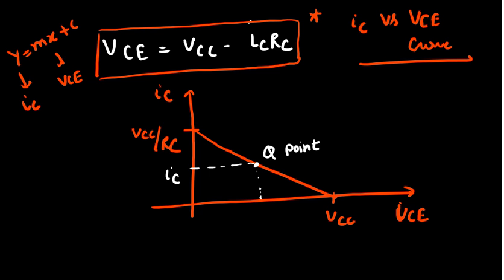Now there is one more way you can put VCE equal to 0 and you can see the value of IC at VCE equal to 0. The value of IC would be VCC by RC. So this I would draw here. And when your IC is equal to 0, VCE would be equal to VCC. So we will put this point here also.